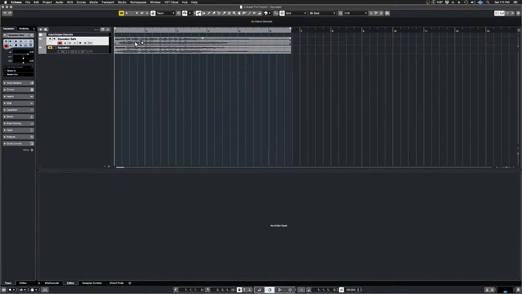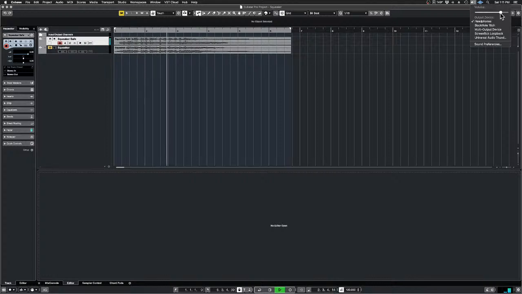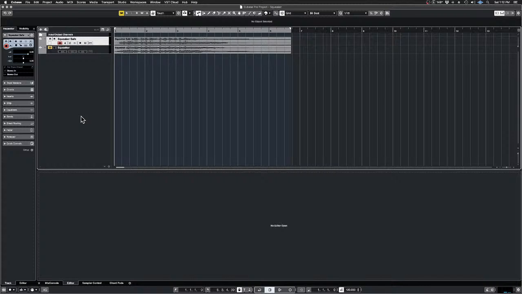Now here I have two copies of the same file. One is up here as a safety copy, and the other one here is what we're going to operate on. And let me play this. Yeah. So this is an acoustic guitar track which has a rather obvious flaw, and that flaw is the squeaks. Listen to it again.